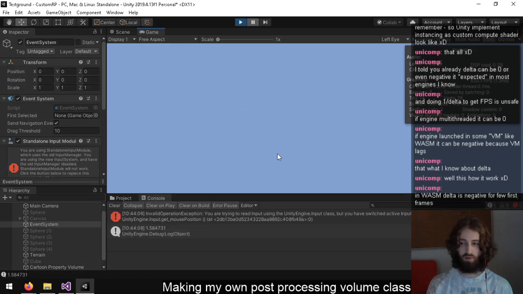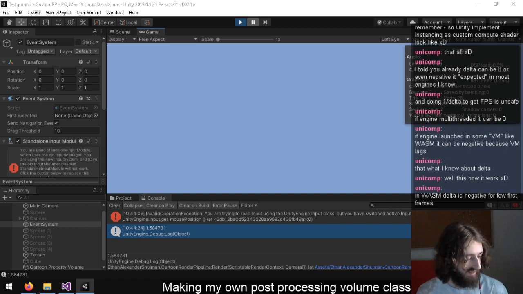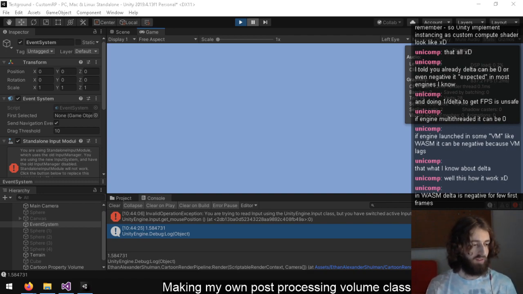Alright, well this works. Wait, no it doesn't. It's returning the exact same time value. What? Unity Time.unscaledTime is not changing in custom render pipeline.